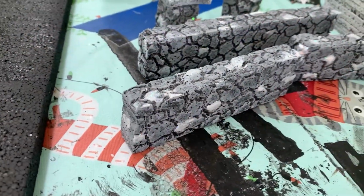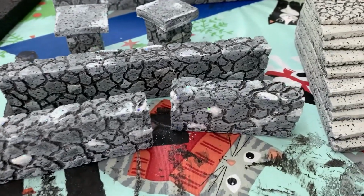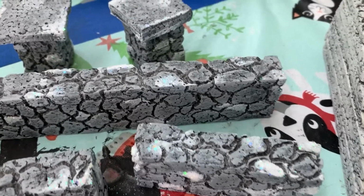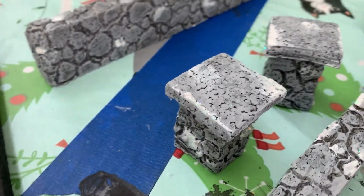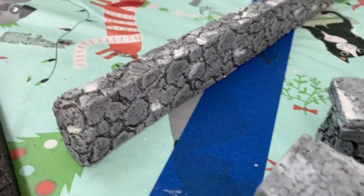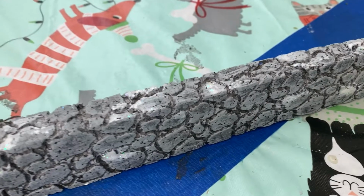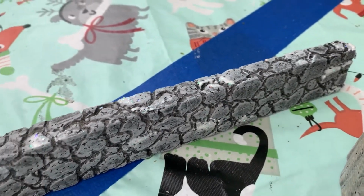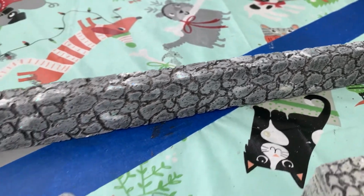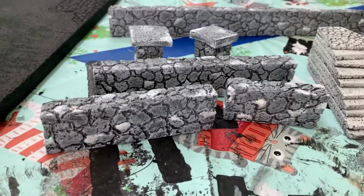I've decided to add a little bit of very fine glitter to my walls where I painted the snow. So it looks like new fallen snow, and hopefully it should glitter nicely under the lights. And who doesn't love a little bit of Christmas glitter?